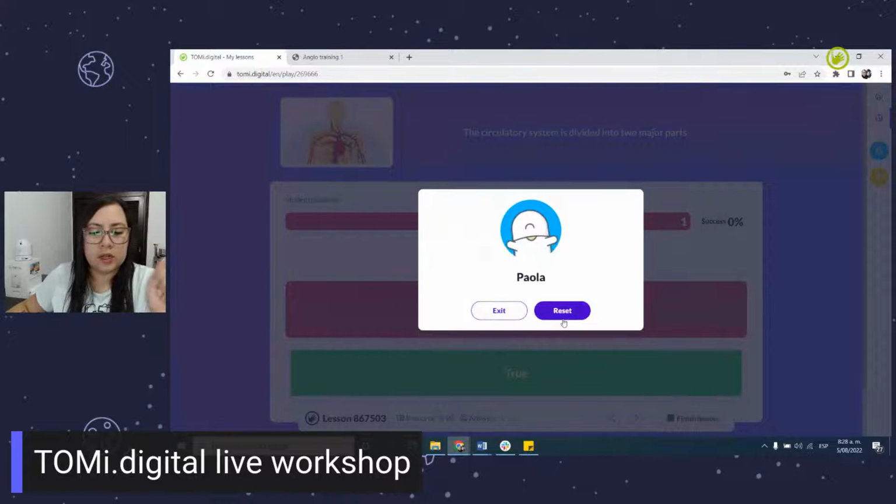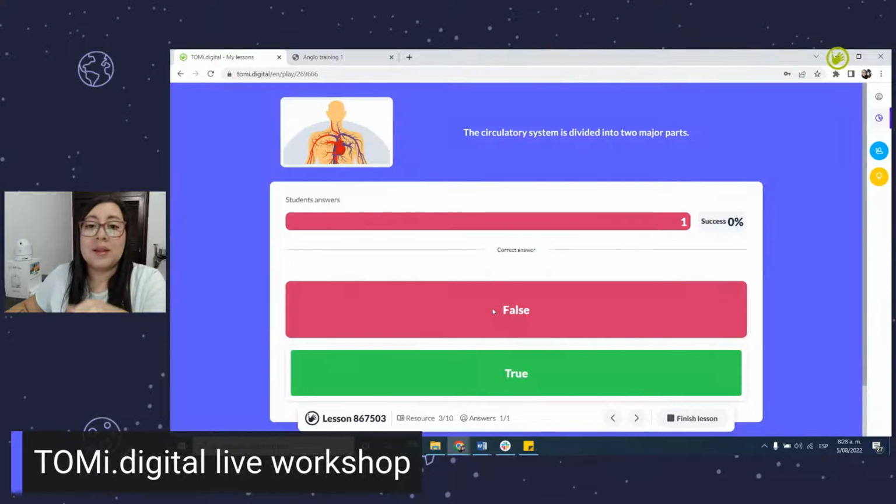So you click start and it will go round and round and then select a student. In this case, as I told you, I'm the only one in the class, so it will select me. But the trick is the students with the lower grades are the ones who get more possibilities to be chosen by the system because you can have the grades on the platform, so the system will allow them to participate more to improve those grades.